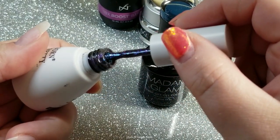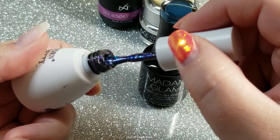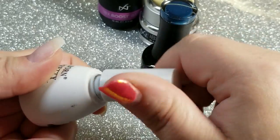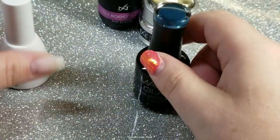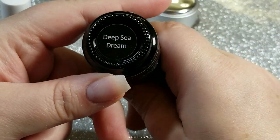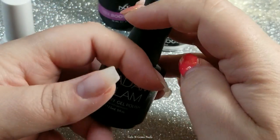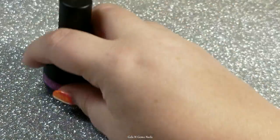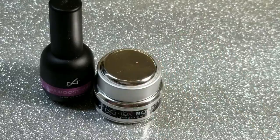And if you haven't watched those videos yet, you are missing out because these gels are stunning. So sparkly, so pretty. And then I'm going to use Madame Glam in the shade Deep Sea Dream. I think I'm going to do like a little mermaid design here. Let me show you how to use this system right here when you're doing a fill.